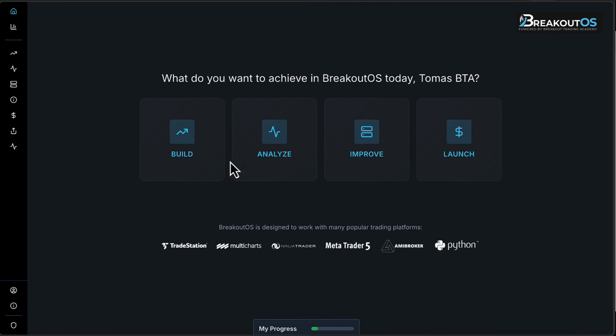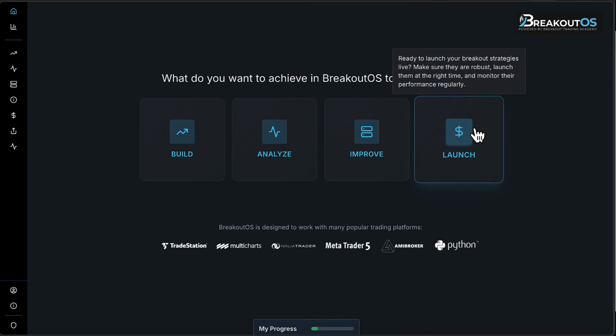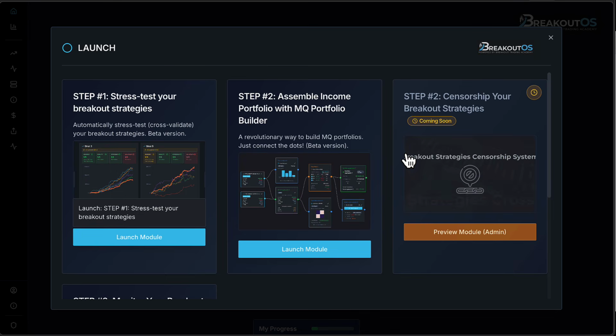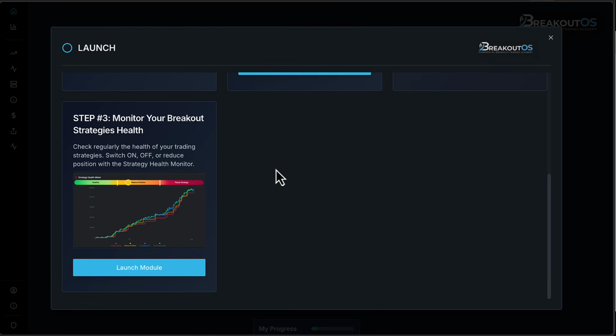The third reason why this is really, I believe, a big win for traders is because it builds a real framework, workflow. It goes naturally through trading-wise steps of building, analyzing, improving, and launching. So you can start as simply as prototyping robust, viable, foundational breakout models, which is really fast, but very thorough and very robust, and end up with some very advanced steps in the last stage, like monitoring your breakout strategies' health to make sure that your strategies are within parameters, or giving you a clear signal when strategies might not be healthy and you might need to replace them.